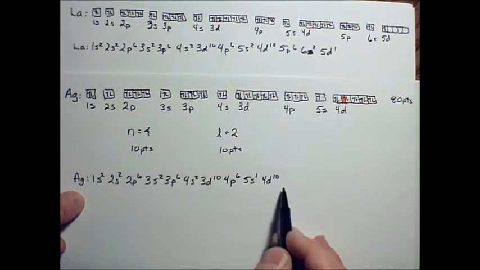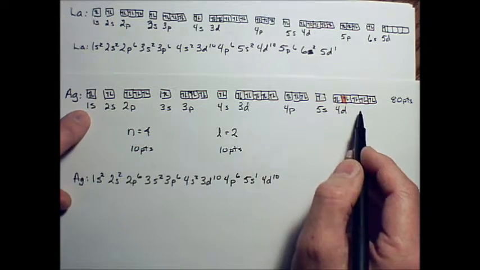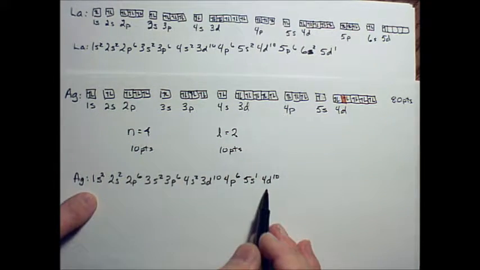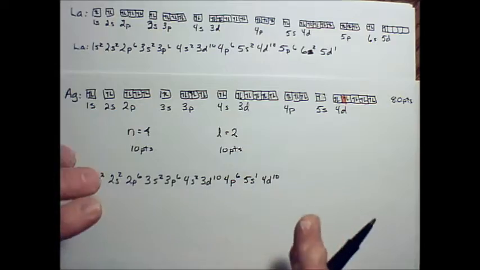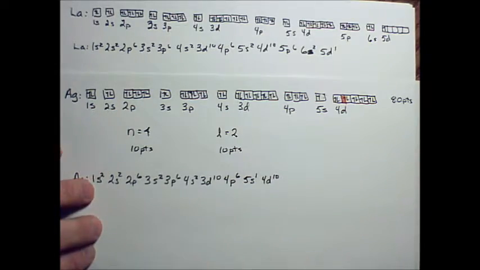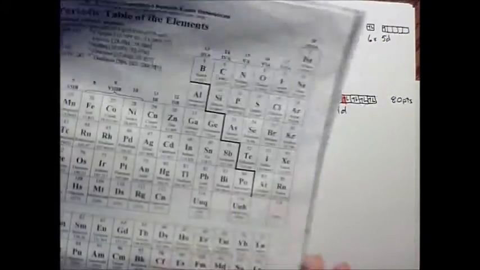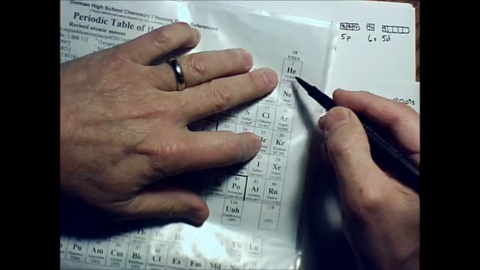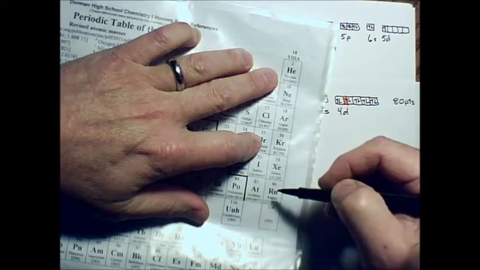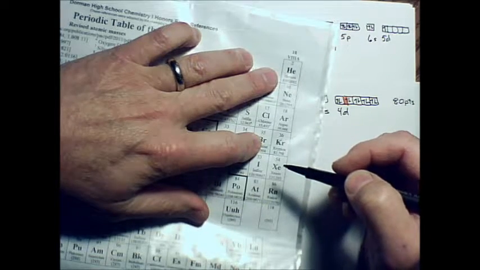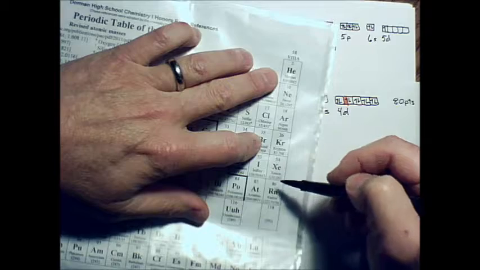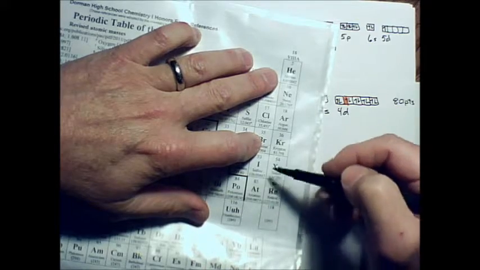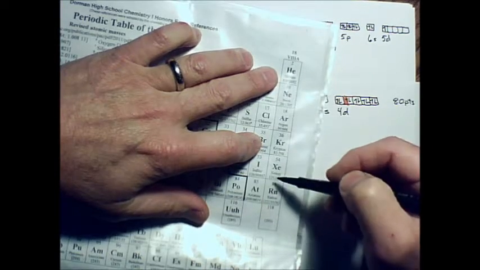Now, electron configurations are easy once you do orbital notation. But once you learn this, then we should be able to write a shorthand version. To do that, we need to figure out a place to begin, and we're going to begin with noble gases. If you don't remember this from physical science, everything in this last column of the periodic table is known as the noble gases. So these are the noble gases.